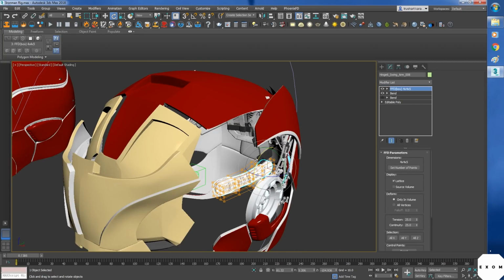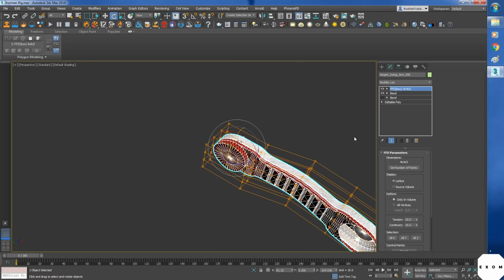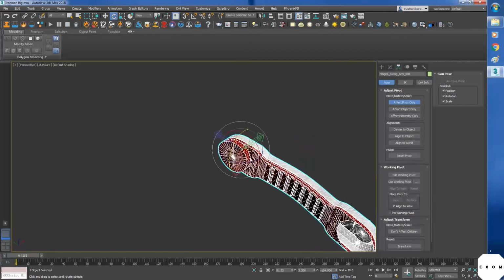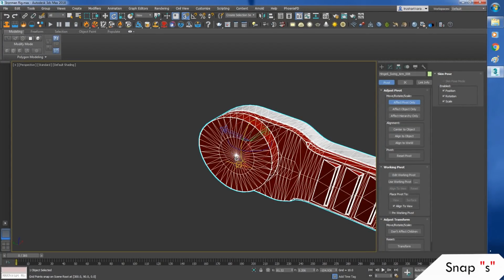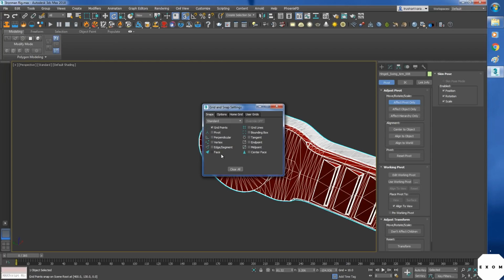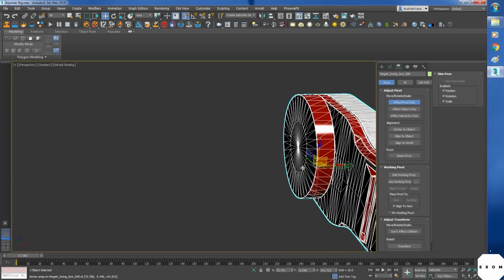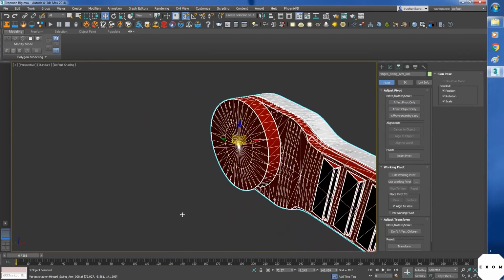For this one I just wanted to rotate once, so we just have to place the pivot in the perfect position. This one is good to go, but I will just show you how to do it. Go to the hierarchy tab, turn on effect pivot. Now we will place this pivot on this vertex. Press S to turn on snap. This is not really snapping on vertex, so right click on the snap icon and check vertex and turn this off. Now simply select the move tool and drag the pivot and snap it on the vertex you want. Now turn off effect pivot and it's done.